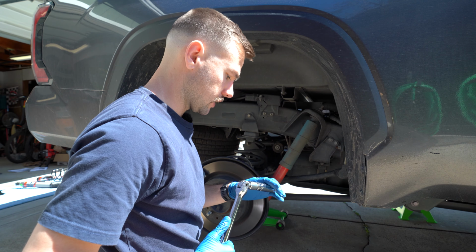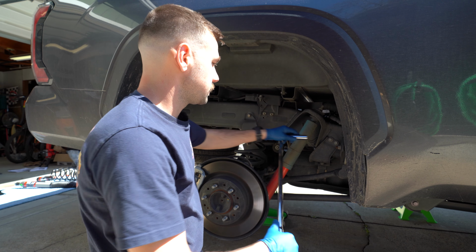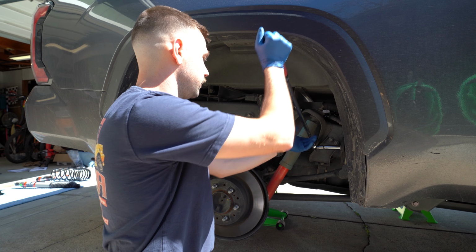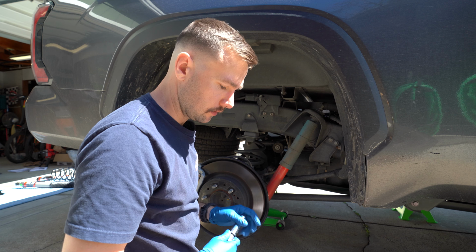So we're going to start this off by removing the sway bar end link on both sides. This is going to help take a lot of tension off the rear end, and it's going to allow us to move it up and down a little bit easier.